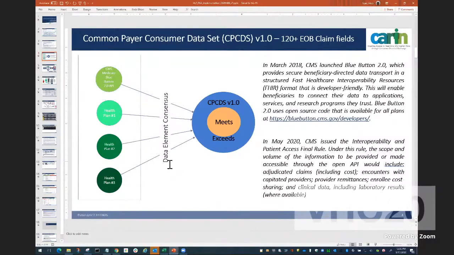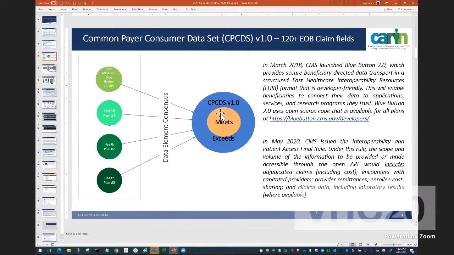That allowed us to figure out to a good extent what an 80% view of the overall claims adjudication systems out there looks like. And that's what we have incorporated into the CPCDS.